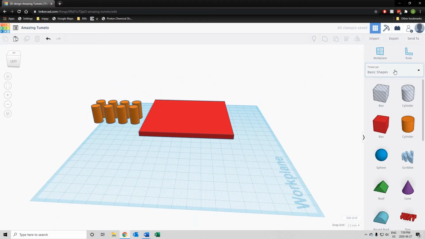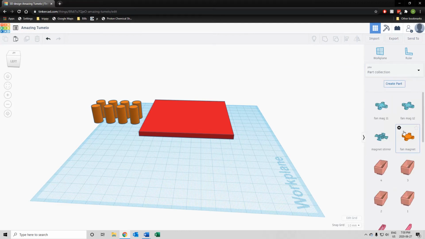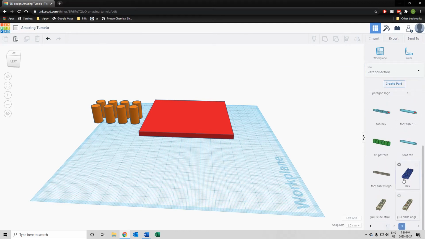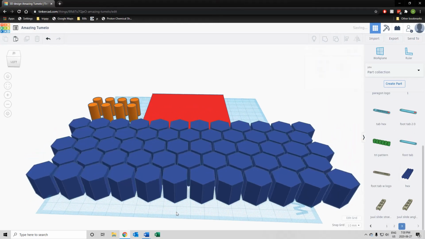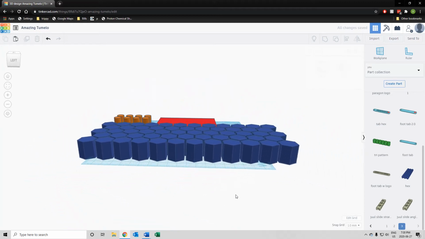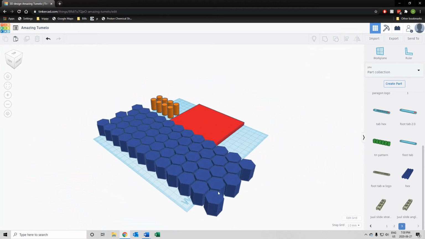I've already done this in the past with other parts and shapes, and I've saved them to my collection. So I can just show you really quick. So say this hexagon pattern, but I obviously want this to fit inside of there.